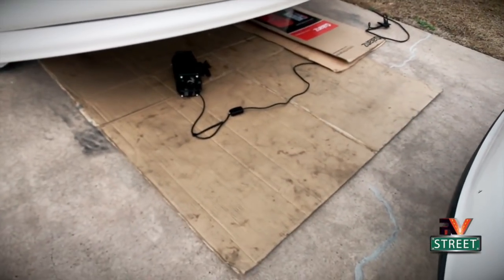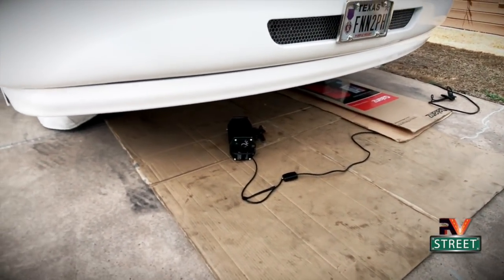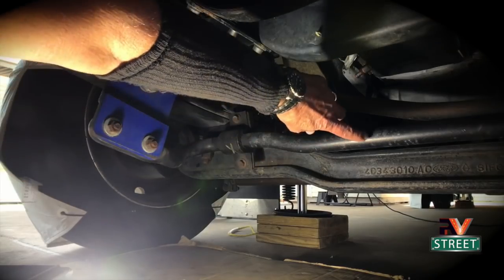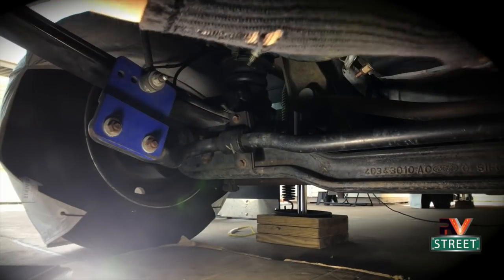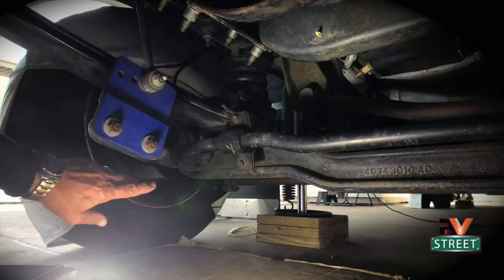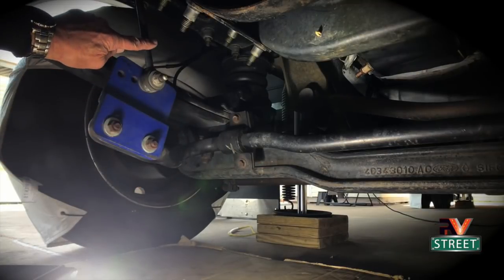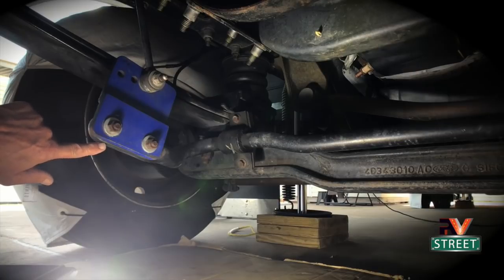You can see I've already got my cardboard slipped up underneath there. I've got a light on so we can see, and Joni's going to be doing the filming. Here we have our sway bar, and the sway bar comes all the way around here the same way on the other side. This sway bar from the factory connects to this upper link. There are two holes in the end of this sway bar, and this link from the factory connects to the front hole right here.